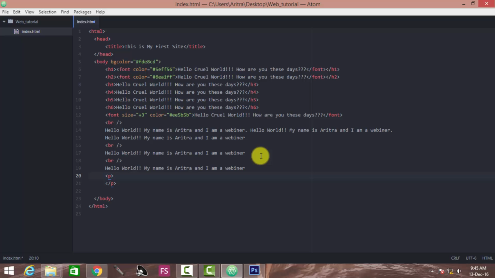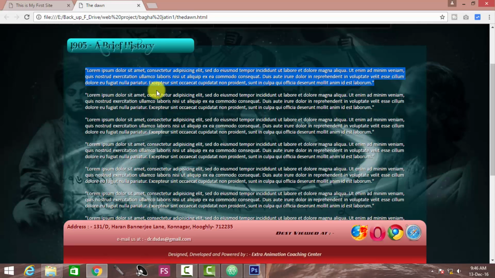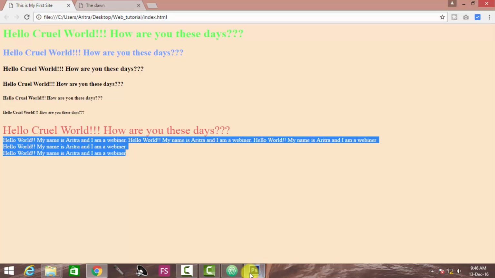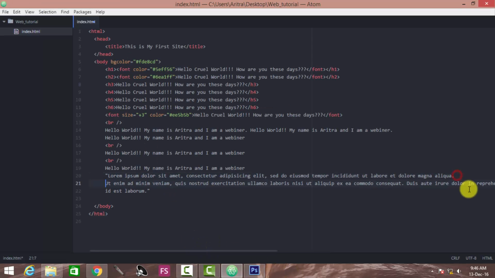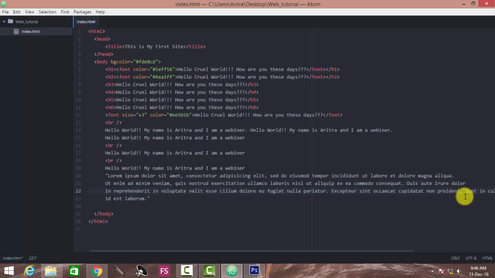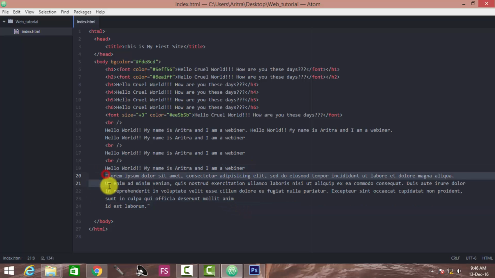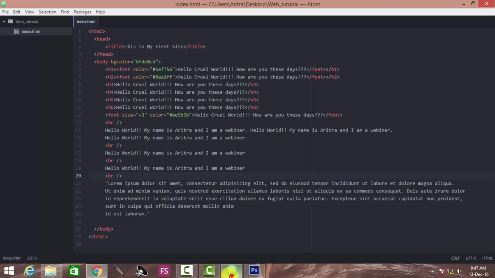Now suppose, instead of using this first, I am just copying this dummy text from here, and then I am pasting it. My intention is very pure here. I want this paragraph to come in a new line. Introduce this p tag over here.